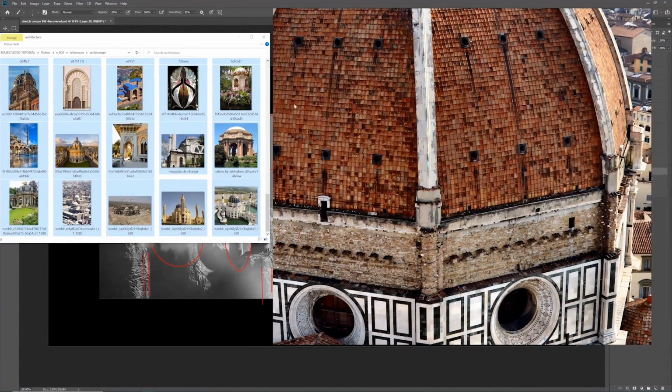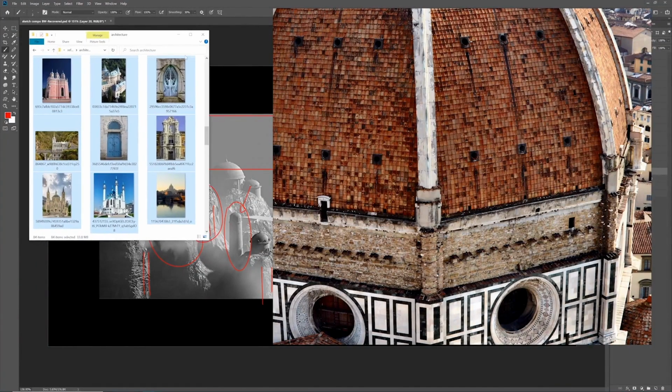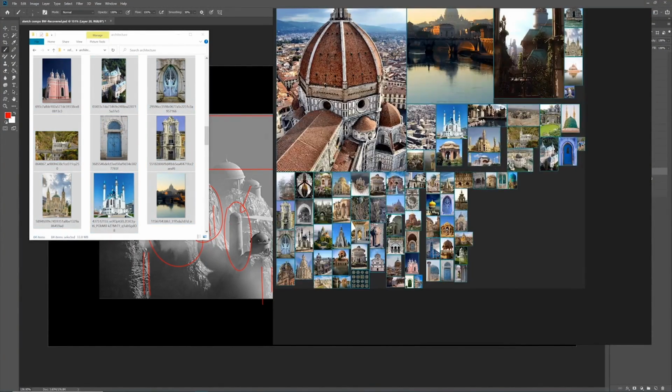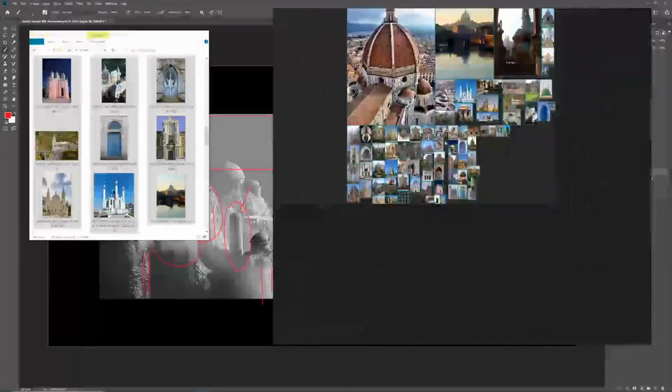PureRef automatically will give you something like this, a block with all of the reference, and you can zoom in or zoom out just to look for your picture.